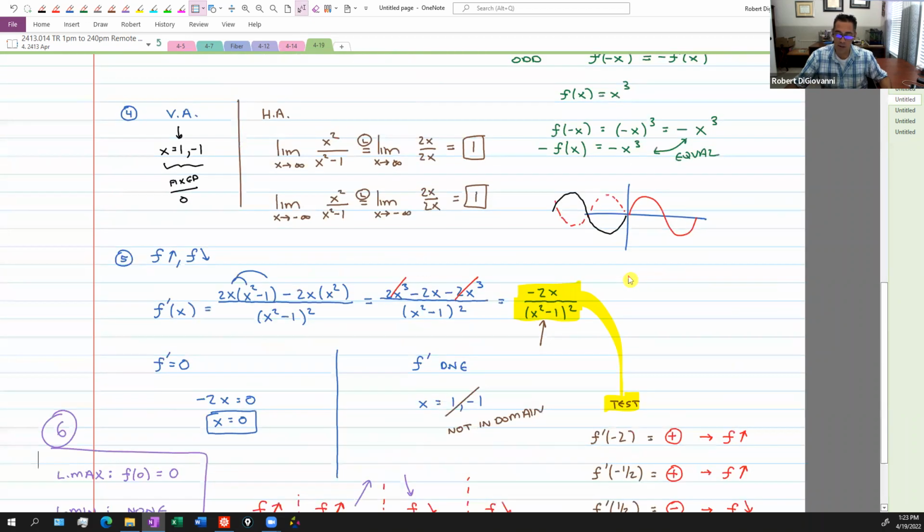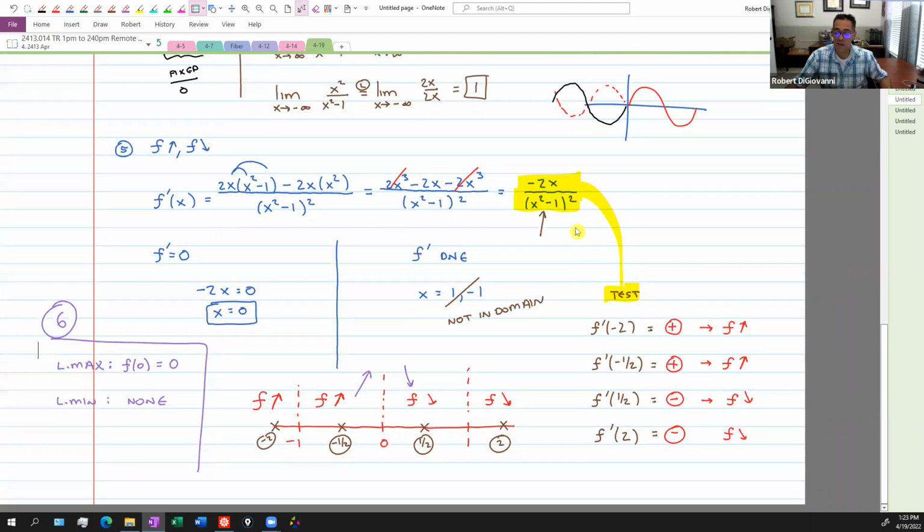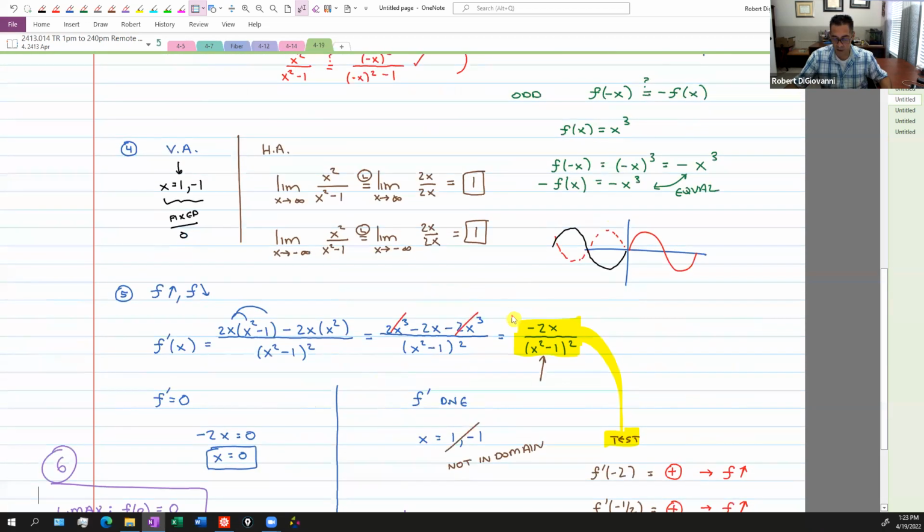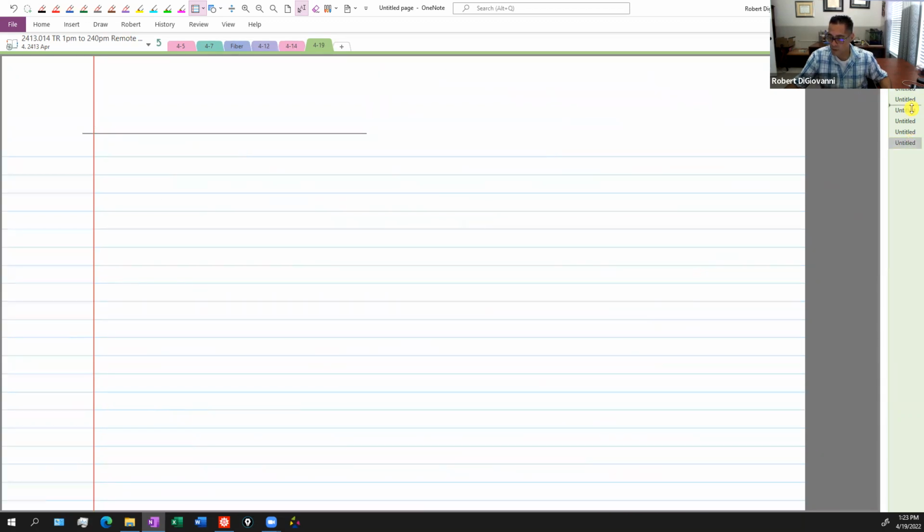So now what I'm going to do, this is last class, is I'm going to basically work with the derivative. Here's the derivative right here. I'm going to take the derivative of that to look at the second derivative. So let me move that in here. Paste. This is step 7. I want to know where the original function's concave up, where it's concave down, and I also want to know any inflection points, right?